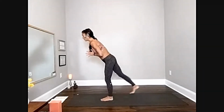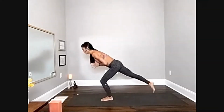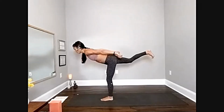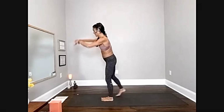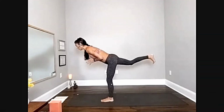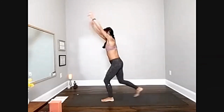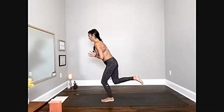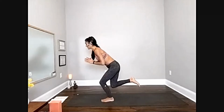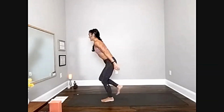So that's one round, 3 more, warrior three, feet meet, crescent lunge, feet meet, warrior three, step back. One more, warrior three, crescent lunge to Shiva. So right knee to left calf, and then hug your left hip in and slide the knee down the shin, and then press to stand.